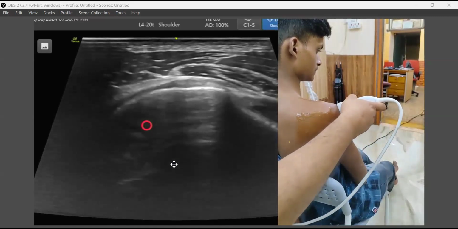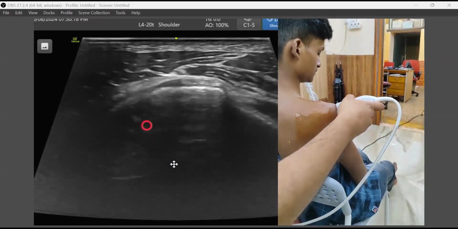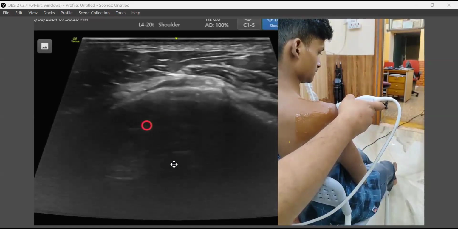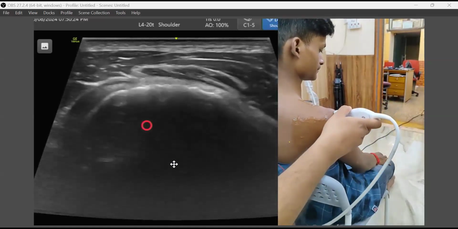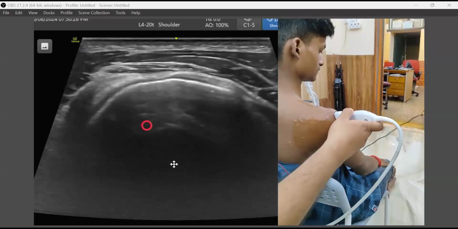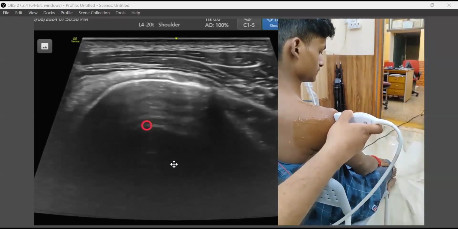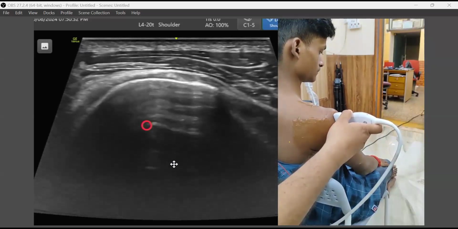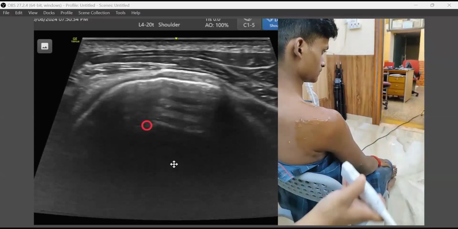So, to see the facets, as the hand is slightly internally rotated, I have to go much lateral, but if the hand is not here, the same thing can be visible slightly from the posterior side. So at this point, we can see 3 facets distinctly. Okay, so these are the facets over the greater tuberosity.